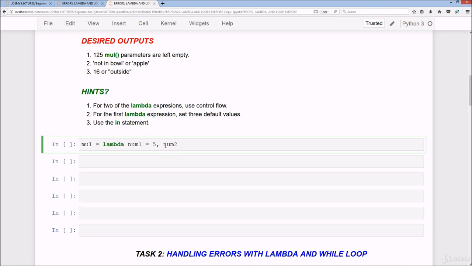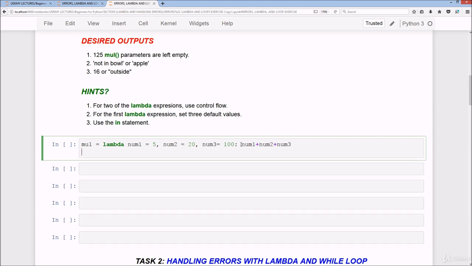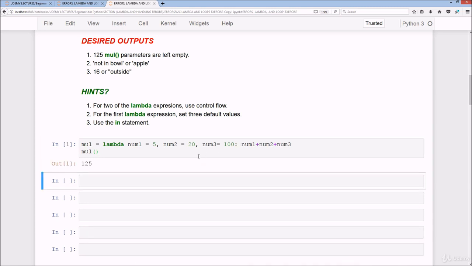Do num2 equals 20, and then num3 equals 100. So these are the parameters here. Let me simply do num1 plus num2 plus num3. And then if we just do mul, we'll get 125. Okay, so that's the first lambda done.